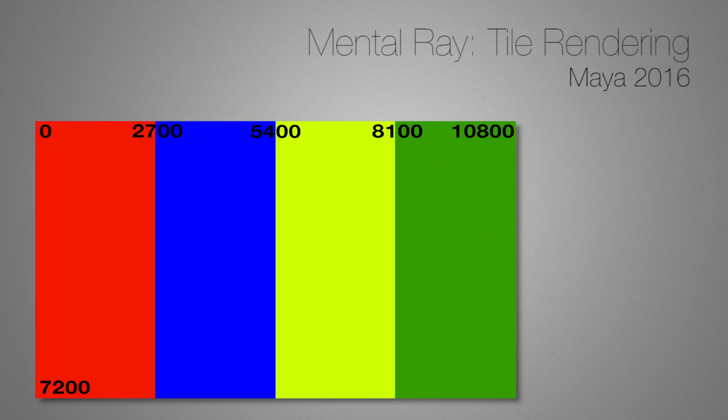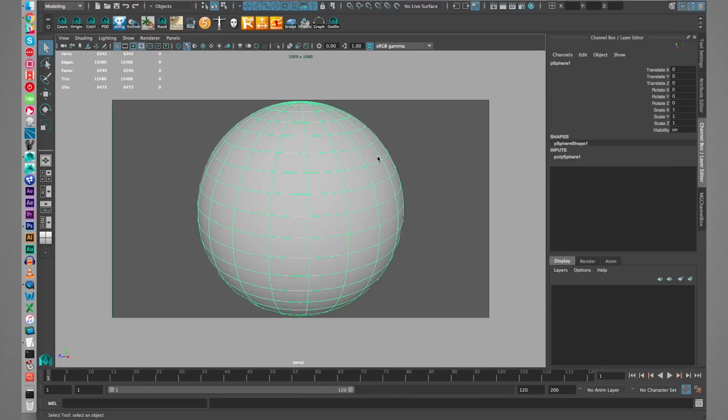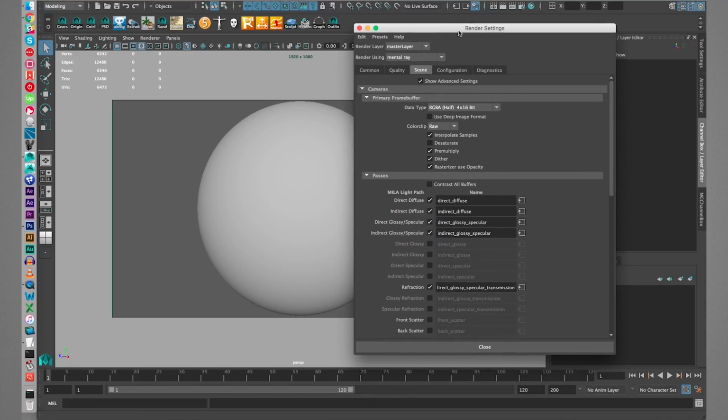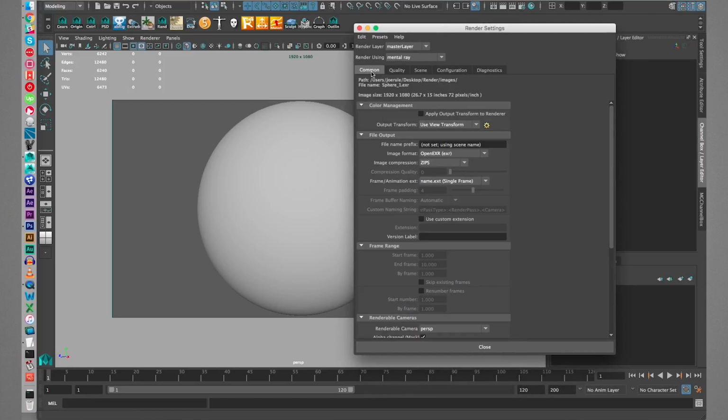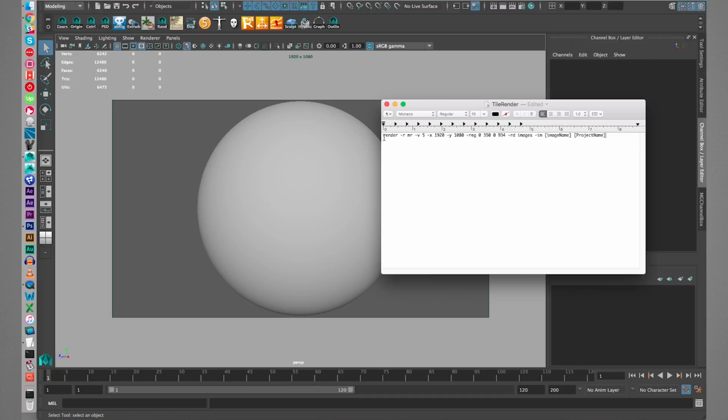So, using this method, we can break the image down into tiles and make steady progress. Even if the power goes out, you only lose a quarter or an eighth of your image, not the entire thing. So anyway, I have my project here that I've spent weeks working on, and I am going to set up my render settings in here, just standard like you would for a regular render. And the command we are going to use is this right here. And we are going to type this into the Maya command line.